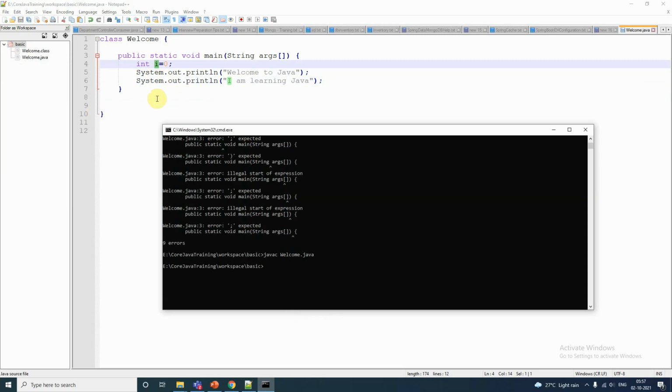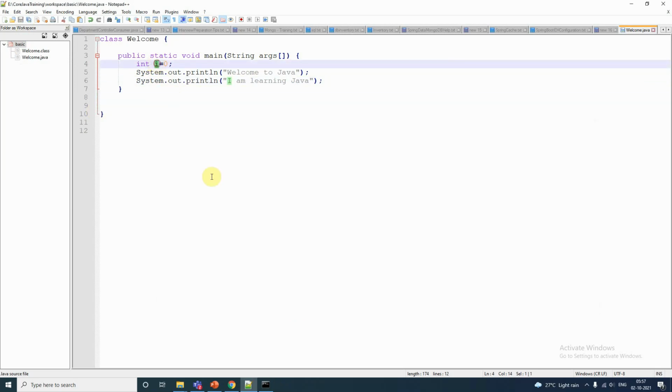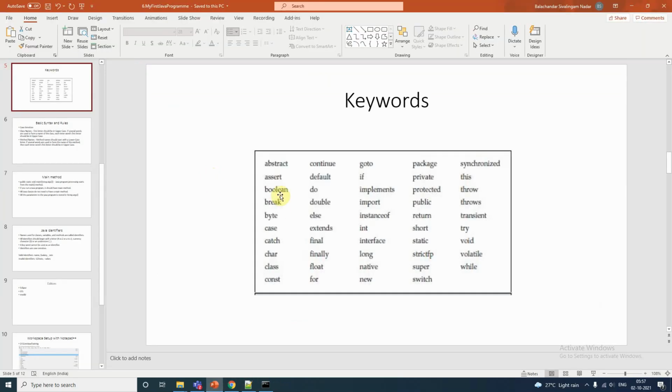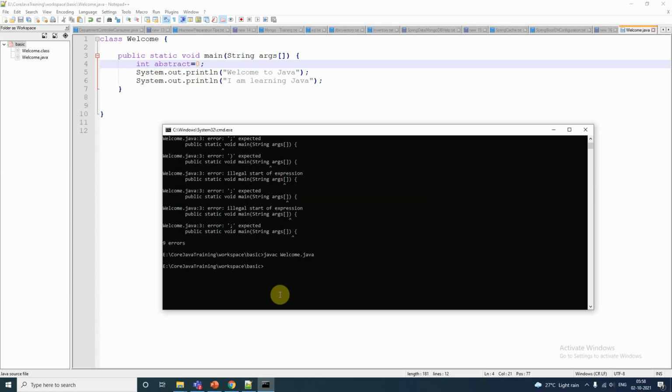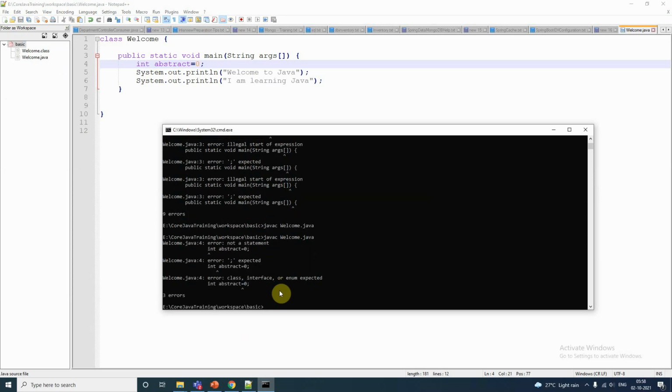Now what I am going to do is, instead of i, use this one, abstract. Abstract is one of the keywords. I can't use a keyword as an identifier. Let me save it and compile it. So it is showing an error.